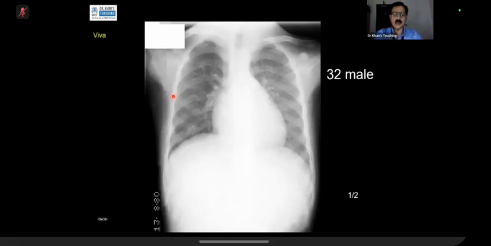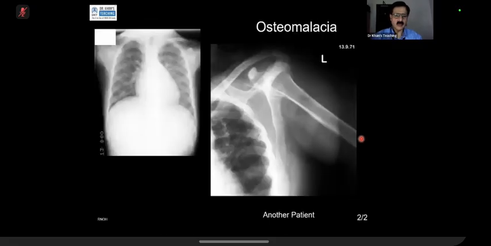Number 1, ribs. Number 2, scapula. Then in the pelvis, the pubic rami. Then upper femora, the medial upper metaphysis and diaphysis. They can even occur in the fibula and things like that. So scapula is a known site, and this is a looser zone, and this is a looser zone. Once you pick it up, the film will go, and you will go to the next case.